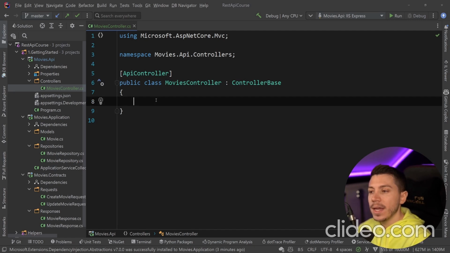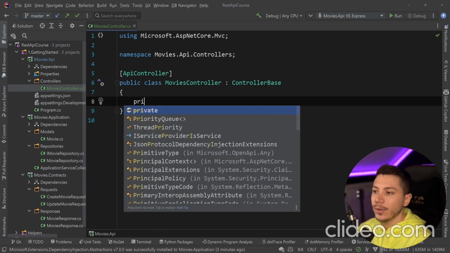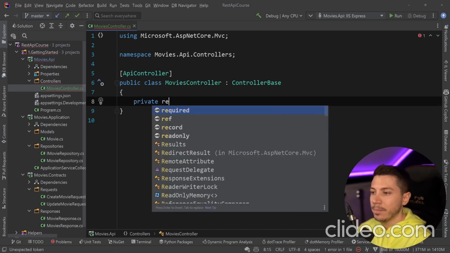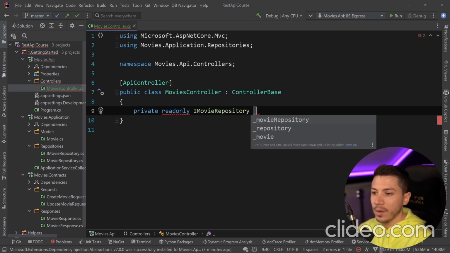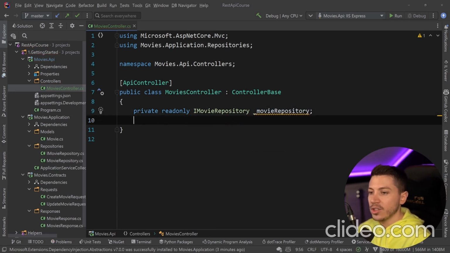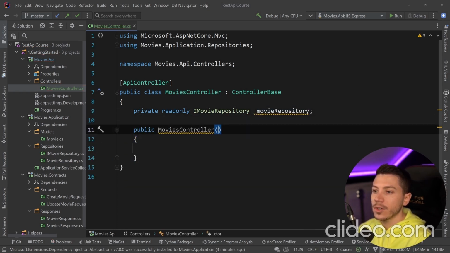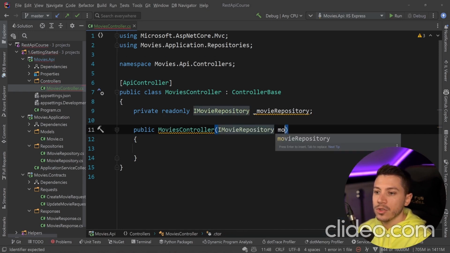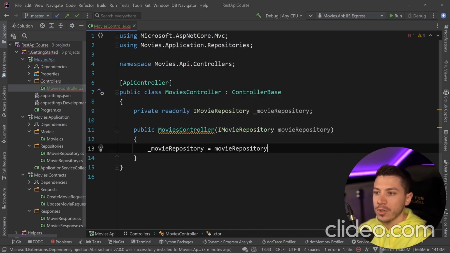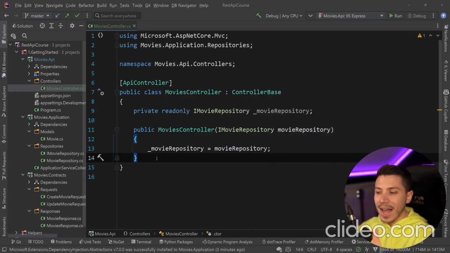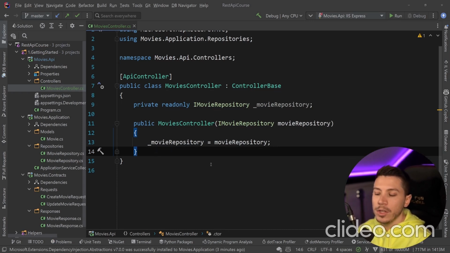leave it there. And since we now have registered that IMovieRepository in our dependency injection, I can also inject the private readonly IMovieRepository over here. The way I can inject it is through the constructor. So I'm going to say constructor and then IMovieRepository, and match it over here. So movieRepository is this. So every action in my controller now will be using this movie repository to make all the necessary actions.